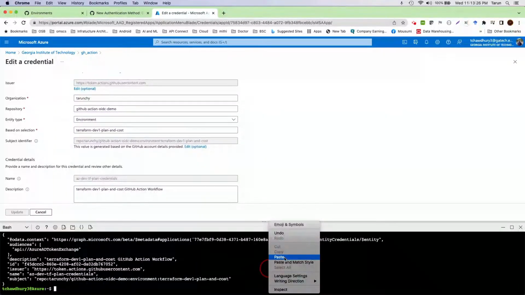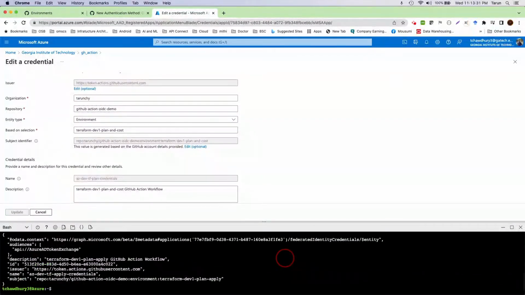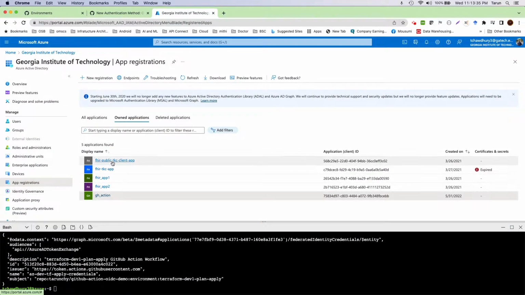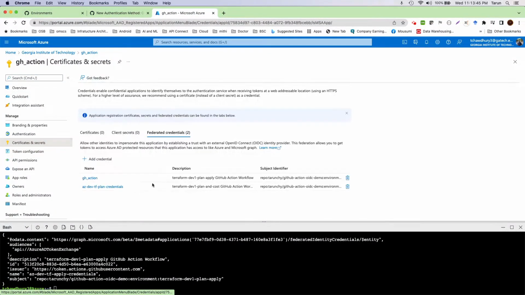So let me copy and enter. Now I created another credential, if you notice. I'm actually creating two credentials. It's the same app, but the app has multiple credentials.